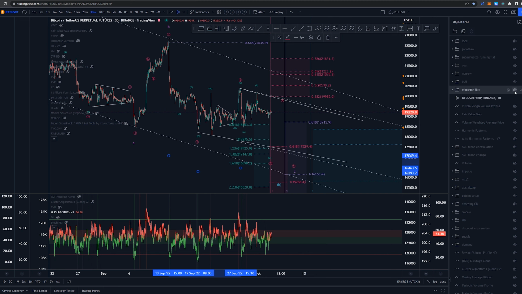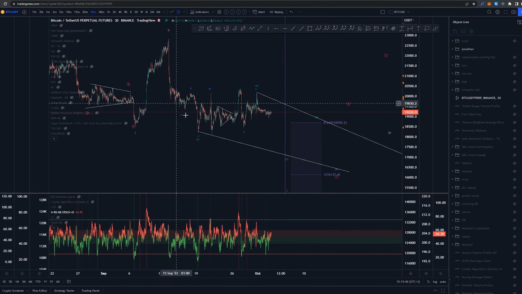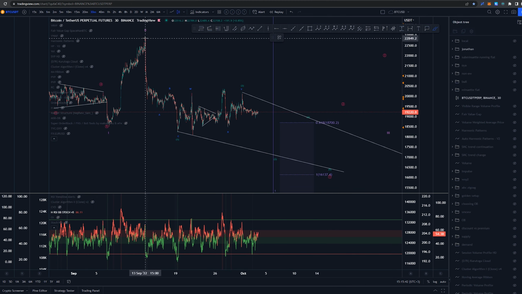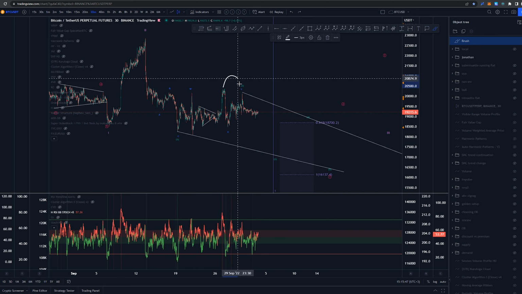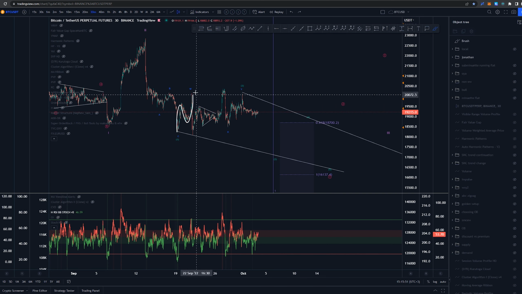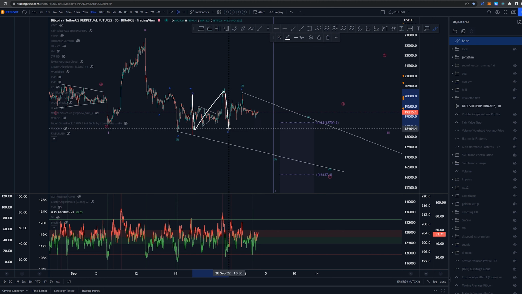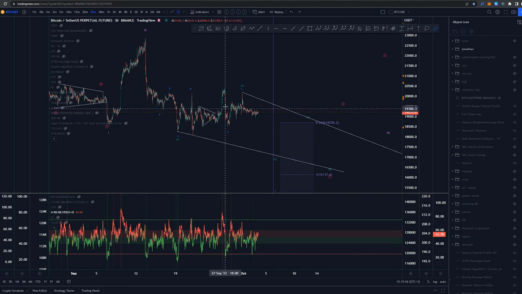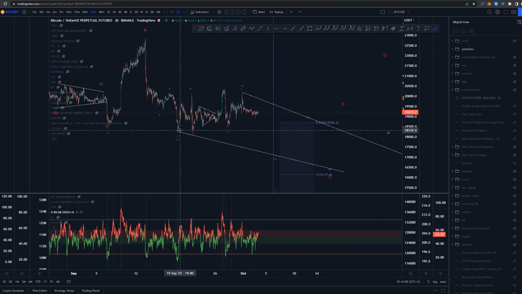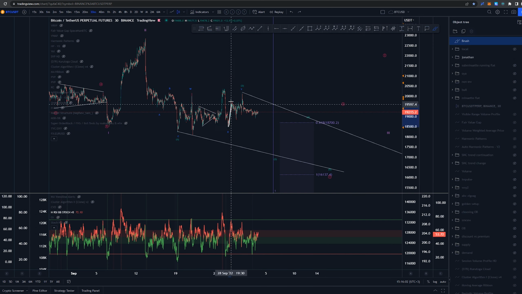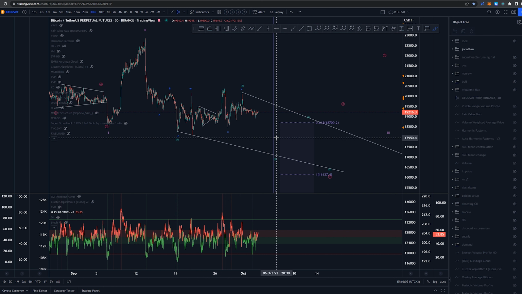There is also another possibility with a very similar structure locally, where we would have this as a wave 1 here, and instead of wave 2 ending here, we would have it here. So we would have this as W, then 3 waves into X as a running flat here, not taking out these lows, and then another possibility. So basically this was a double zigzag here.